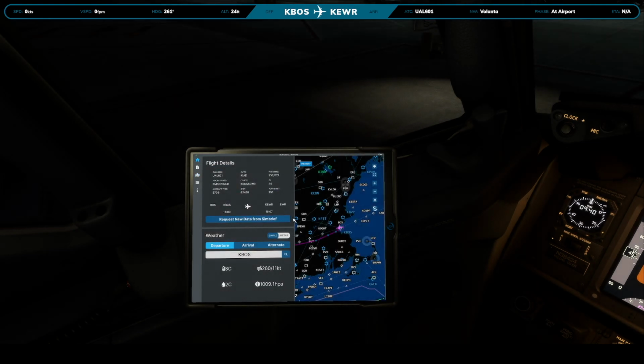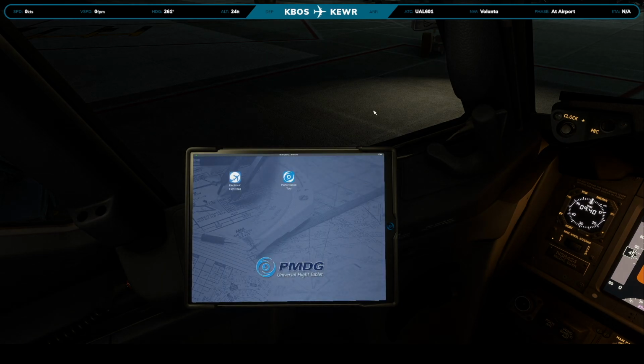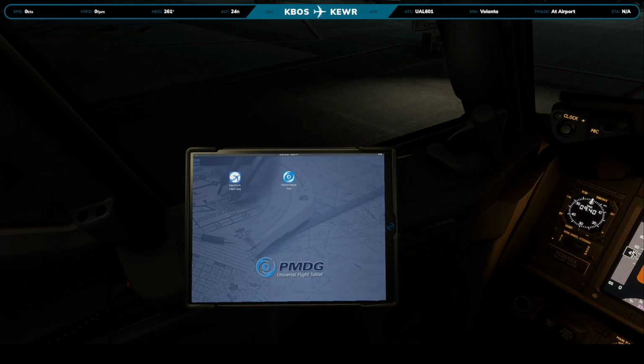I'm not going to use the charts on the tablet because I don't like it. So that's fine. I'll just get the SimBrief plan up on my iPad so I can see it. Cool. So let's do some prep.